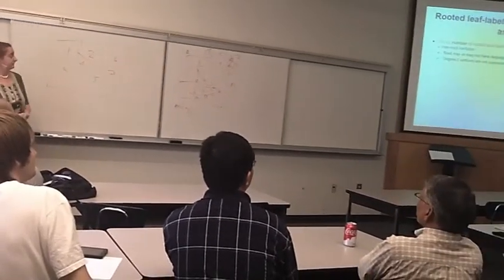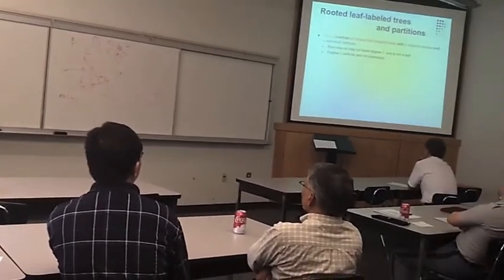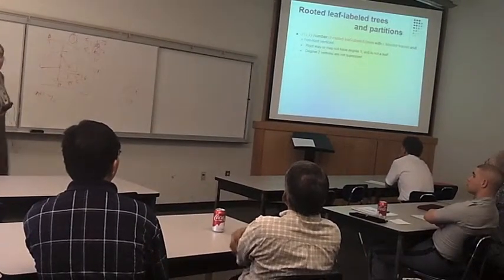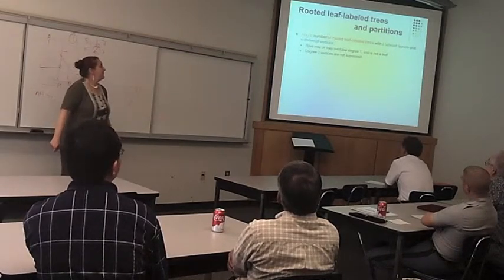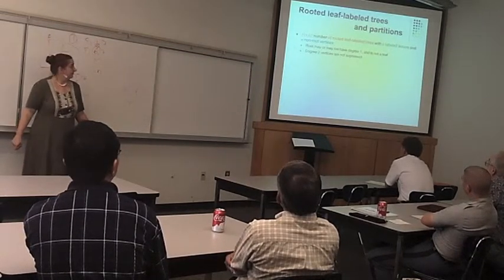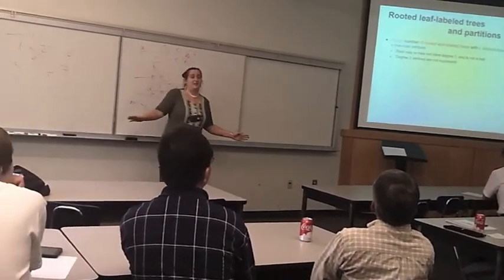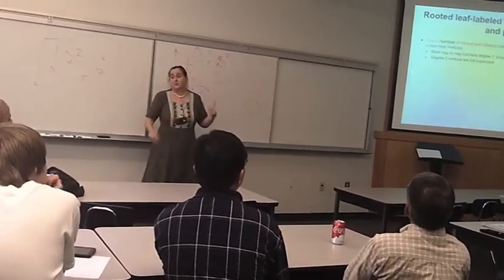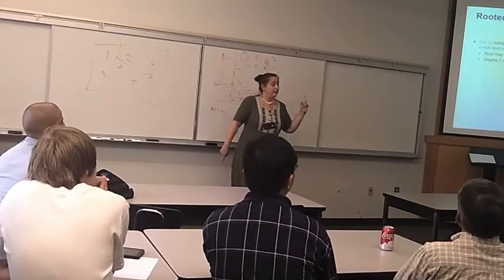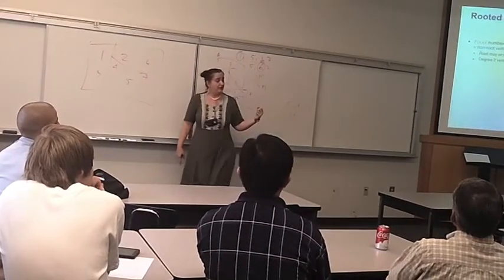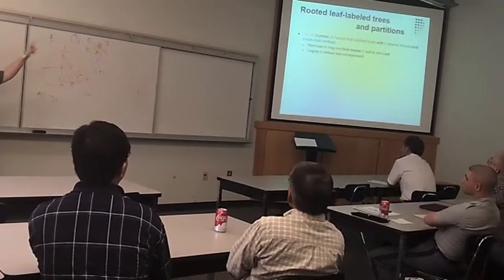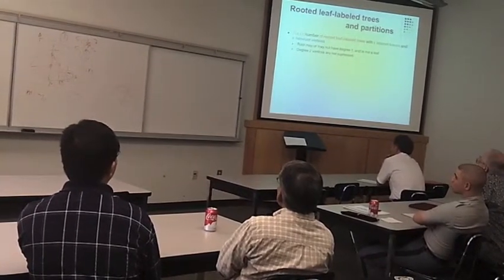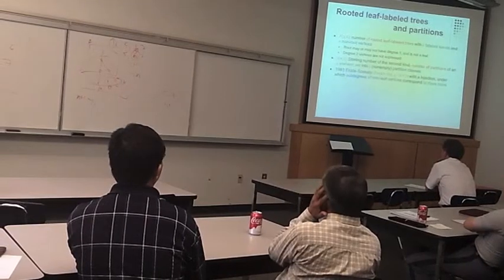Now, I'm going to have some further definitions. Sorry, this is how math goes. F of n,k is going to be the number of rooted leaf-labeled trees with k labeled leaves and n non-root vertices. These are not the phylogenetic trees again, because the root may have degree 1, internal vertices may have degree 2, which are not allowed in the phylogenetic trees. But these are objects I can count, and F(n,k) is the number that counts them.